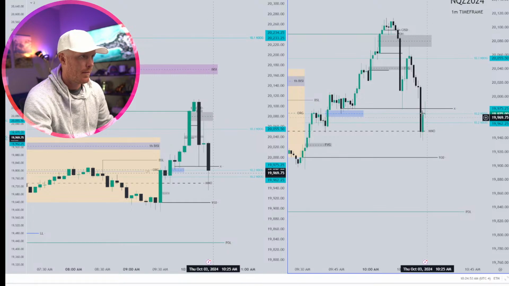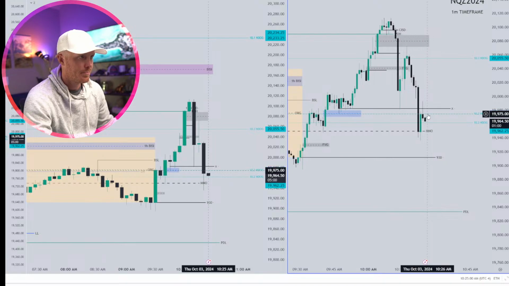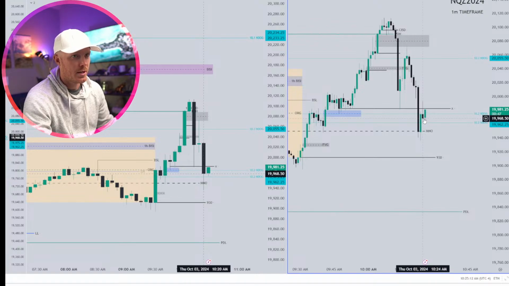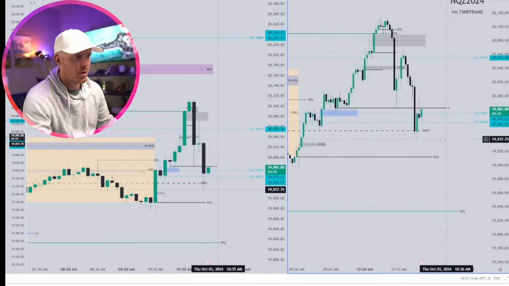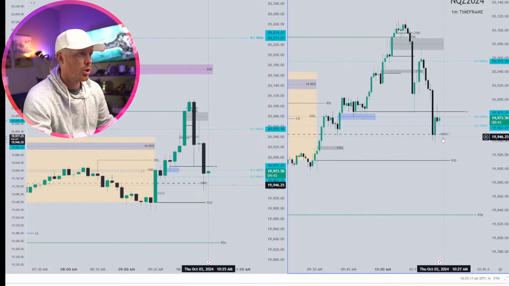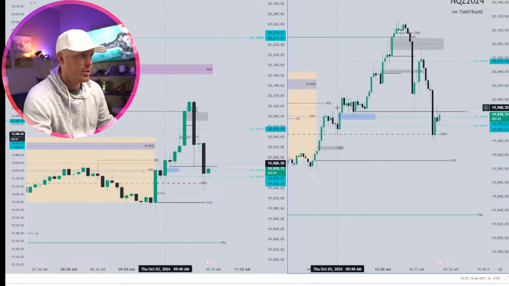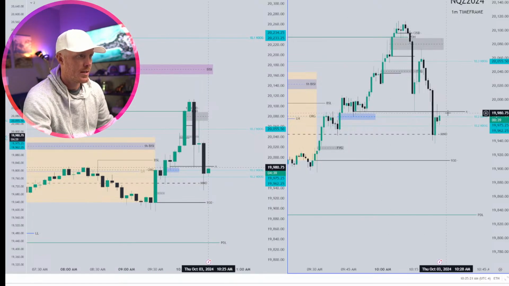I'm not fully on the short here. I like it. It could, but usually before you see your stage 2 run, which is going to be another big run, you're going to see some consolidation. This consolidation can be short, but it also tends to be a little bit longer. Okay? I mean, just look left. Look at this consolidation here. We want to see consolidation over here.